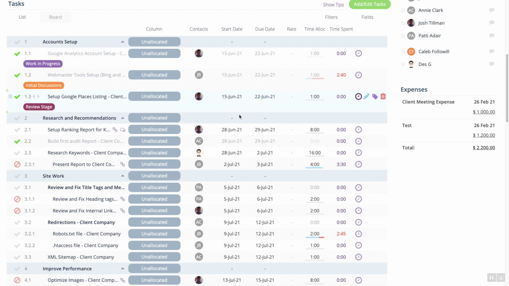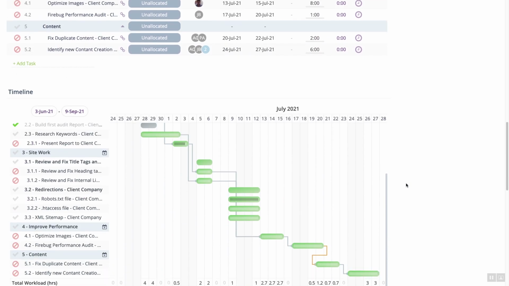We take the number of days that a task will be active for. In this case here, for the setup ranking report, we're looking at 2 days, the 28th and 29th, and then 8 hours, which we are going to distribute across, in this case, 2 days. So that will become 4 hours per day. And with this task here, we can see one user is assigned, Josh. So in this case, 4 hours per day, one person working on it. So for the 28th and 29th, Josh will have 4 hours worth of work to do for each day.